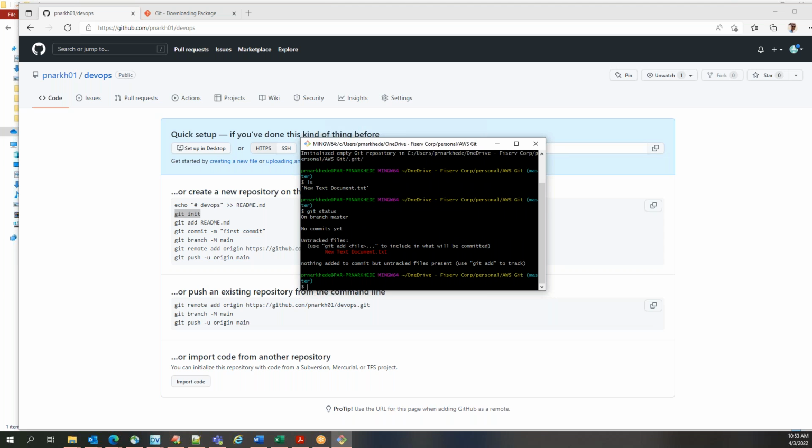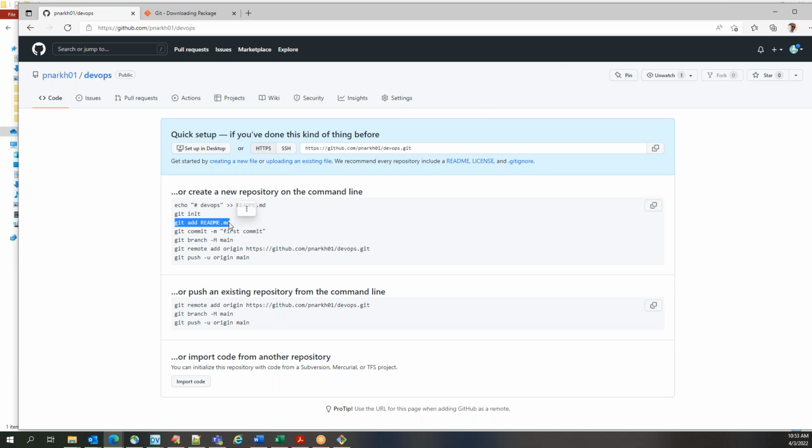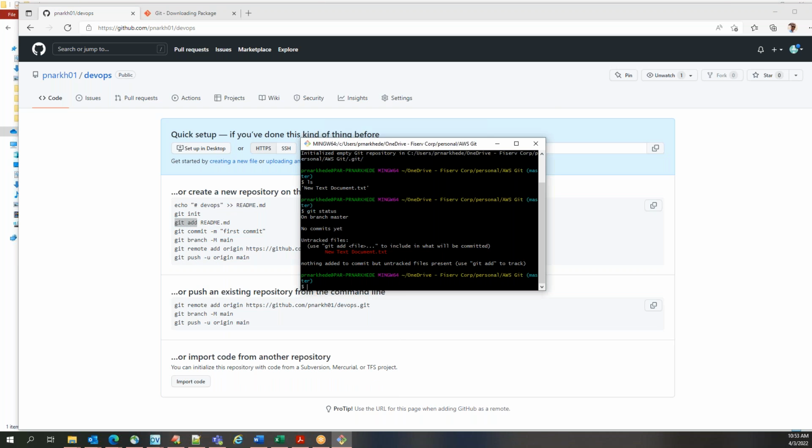Right. Super. So this one I'll explain again. I will share my screen. The initial steps, then the next command: git add, and the file name which you want to upload.